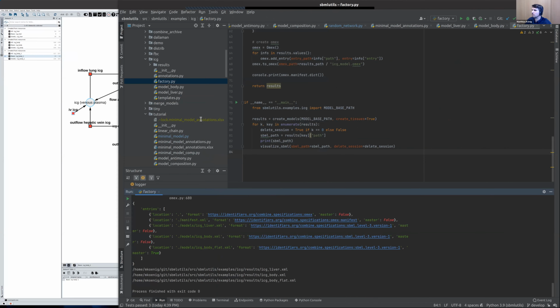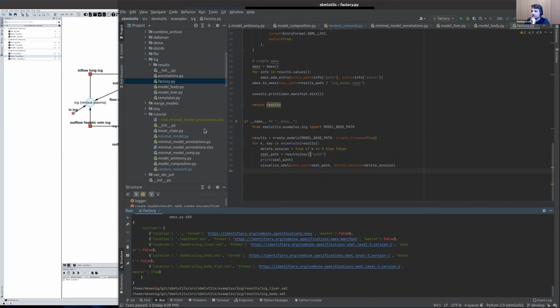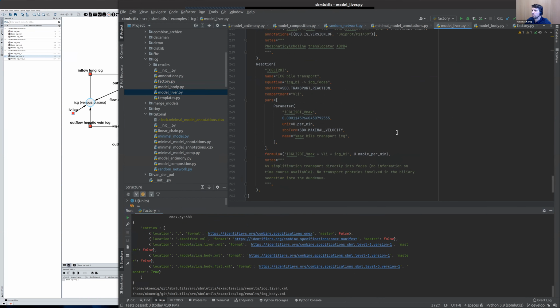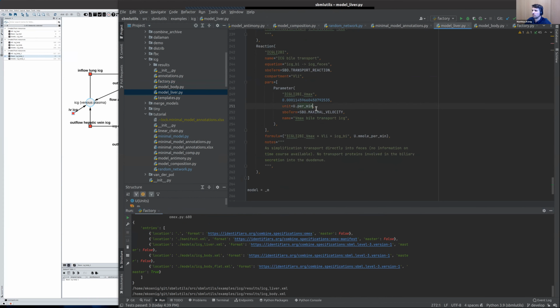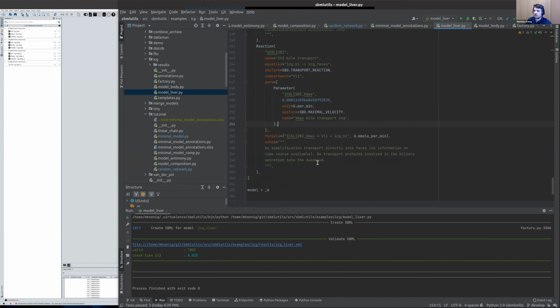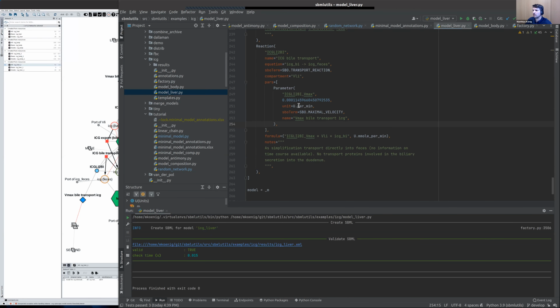An important thing is also unit validation. Perhaps I want to say a few more words about that. If you look at the liver model of ICG, for instance, and you would just use wrong units, we would immediately get warnings. Especially for the larger models, we really need the unit validation.